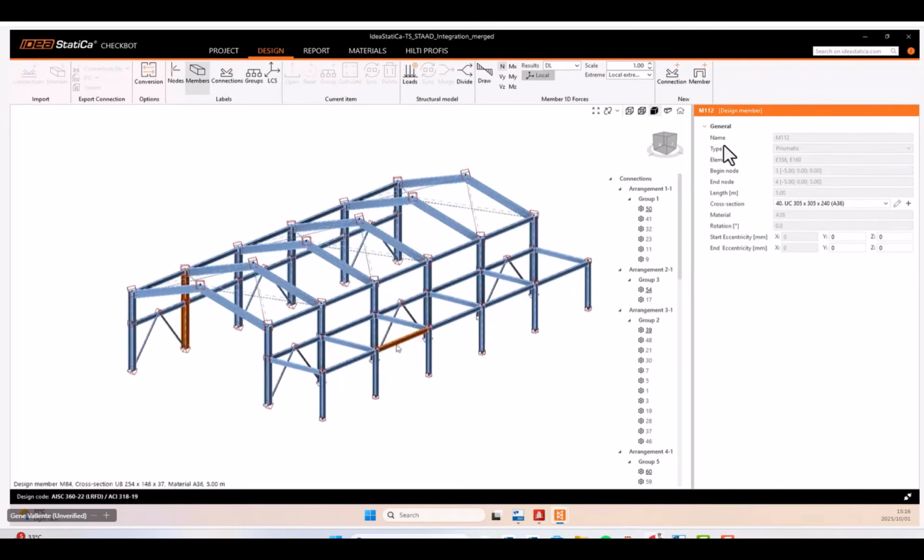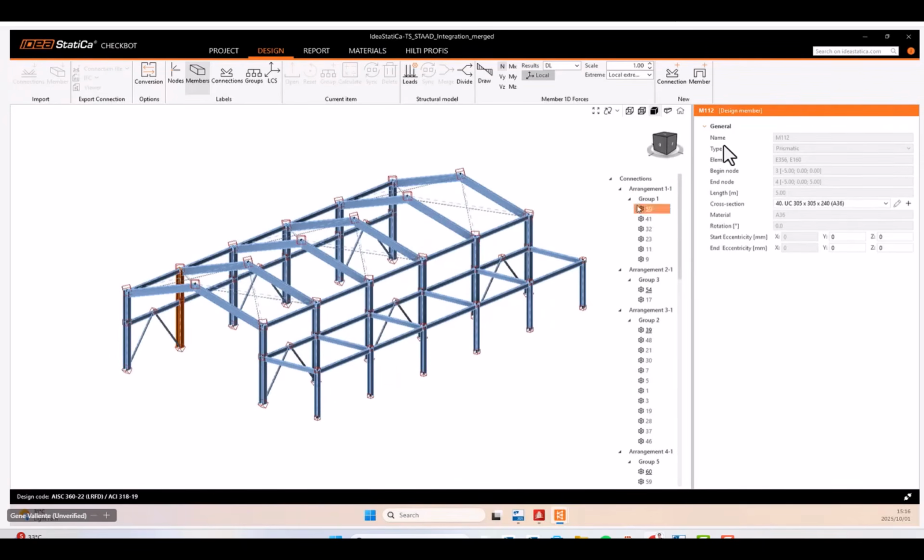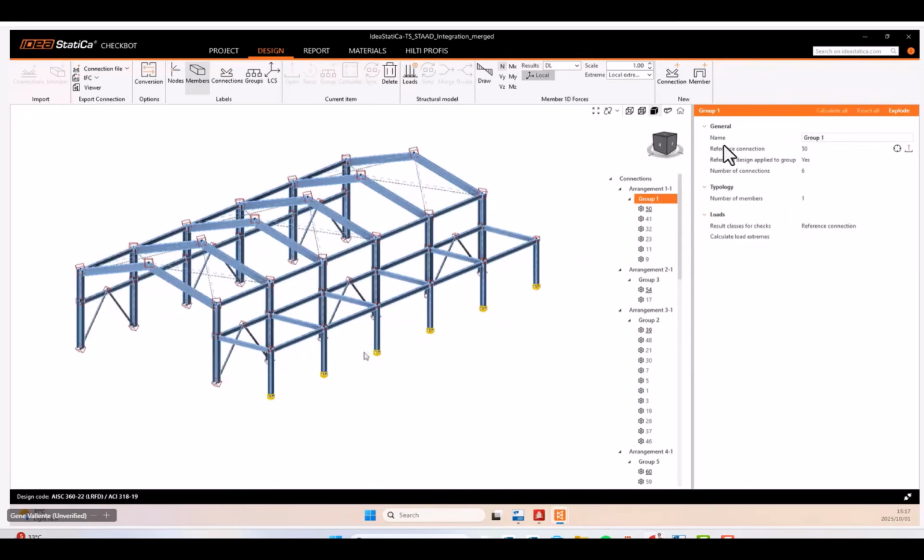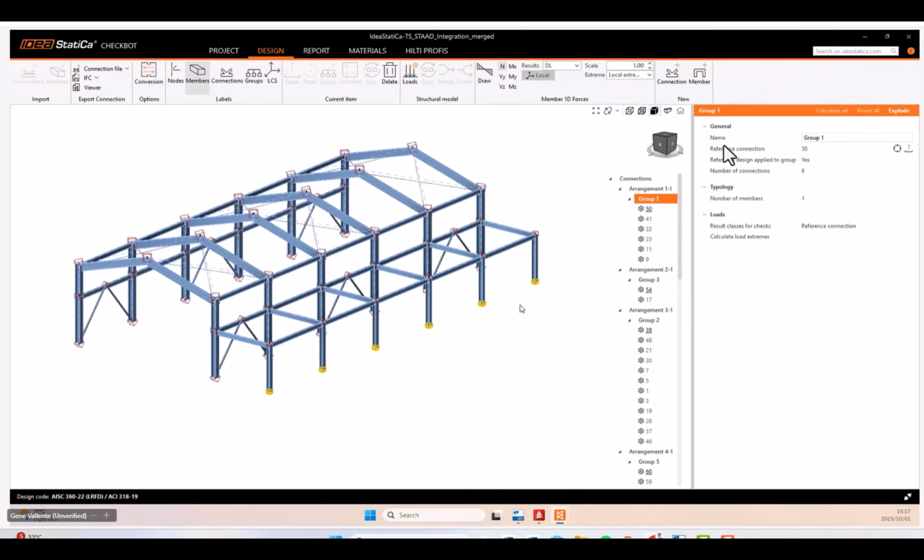I just want to say also that in each group there is a number of nodes, or number of joints, perhaps. For example, this group 1 right here is basically these nodes right here. In each group there is actually a node called a reference node or reference connection, and from that reference connection is where you are going to create your connection, and the other members of that group will follow it. The other members are called child connections.